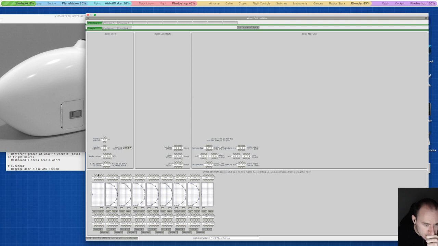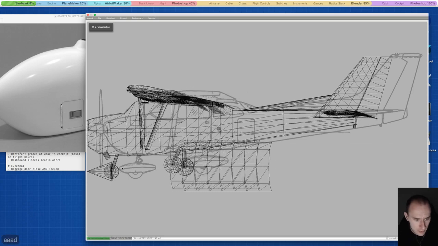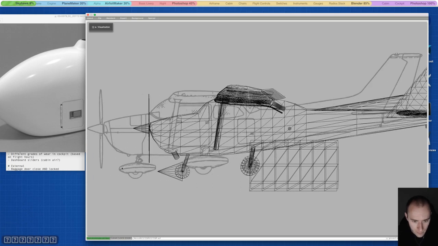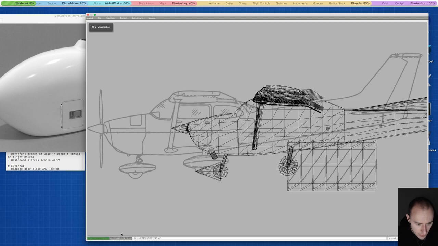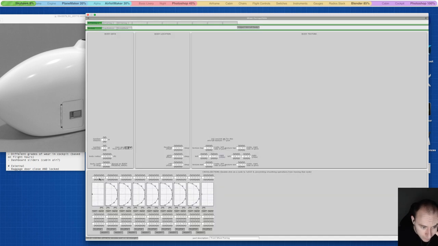Length. So let's make it 2 feet, 0.8 feet wide. That's not true, that's the radius, but yeah. Let's remove the background image because it's actually distracting. This is much too tall. Again, we are working with half. Wheel fairings. That's too much, so let's work with 1.5. That might work.